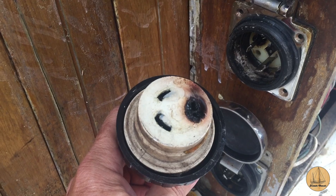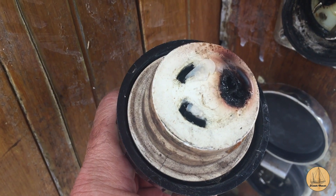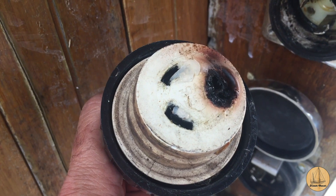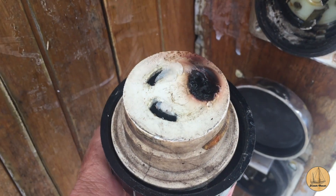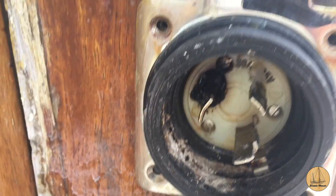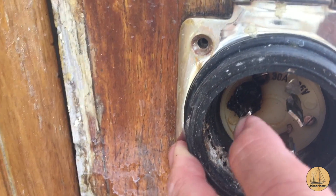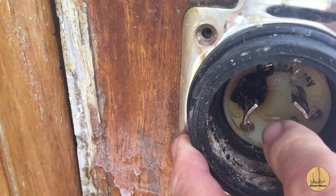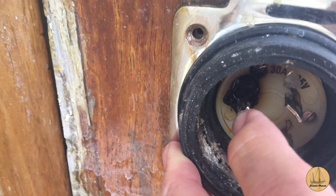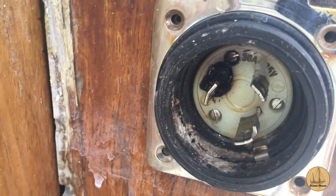That's interesting — let me show you what I found. This is not great. This is the primary AC panel's cord and you can see it got very hot. It didn't quite burn through, but it melted some of the plastic housing around it. If I look at the actual pegs in here — I've disconnected everything — that one's completely loose. I suspect it's because it got so hot it loosened up the plastic housing in there.